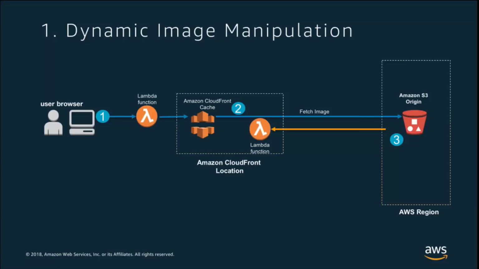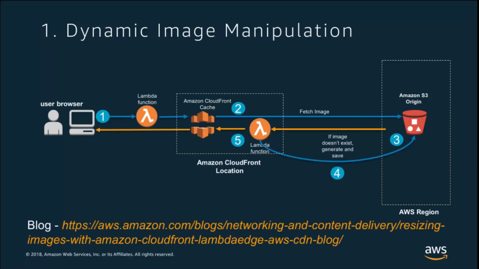So essentially what happens is when the user comes in, there might be indication about the user's device, either in user agent, or there could be something in the URI itself which gives an indication of what the resolution is ideal for the user. CloudFront would try to see if that object with the right resolution is in the cache, in S3 bucket. If it is not, or if it is, a Lambda function would get triggered either way, and Lambda function can then check, hey, was the required object found? So if the object was not found, your Lambda function could fetch the raw image, resize the image, save the image in S3, and then serve the resized image back to the viewer.